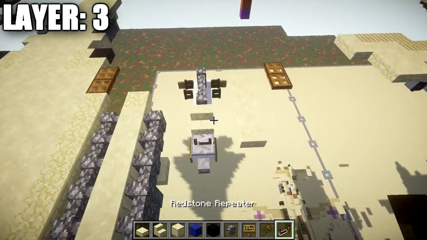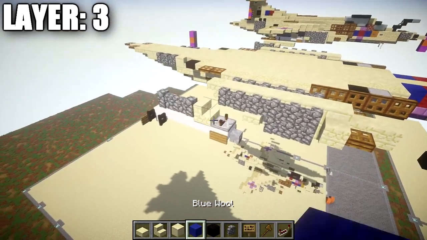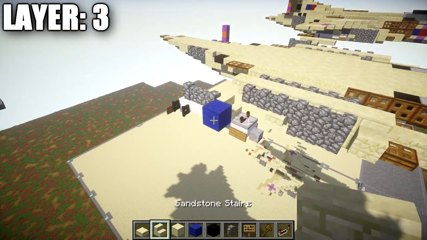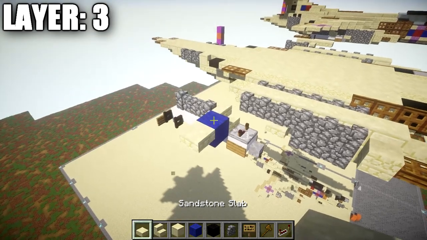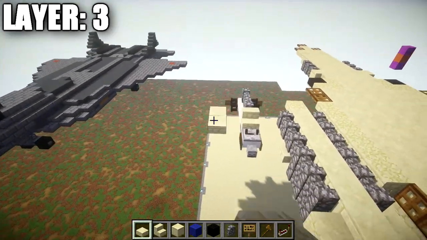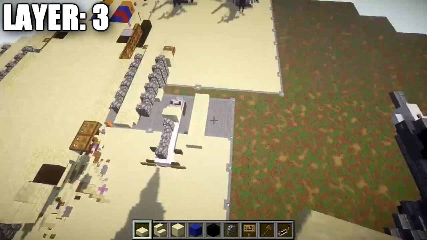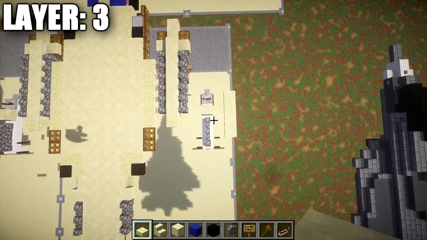After that's complete there, we will need to go over to the side here. We're going to go from this sandstone stair, skip a space, and place down a sandstone top slab like that. We can delete this block now. We're going to place down a sandstone top slab like this. We're going to place down one more top slab going forward from this, and then 2 going back from it. So you get something that kind of looks like that.